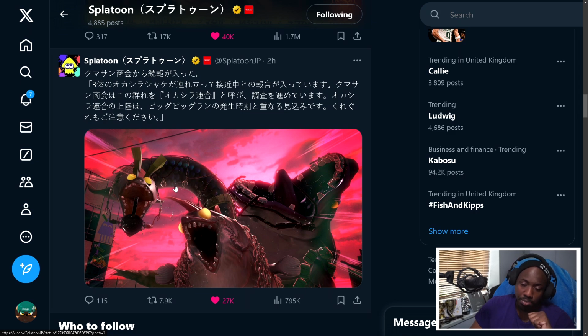So it means that you're going to be able to see Boris, Joe, and Kohozuna all inside one Salmonid stage, which is going to be absolutely crazy. I really wonder how that's going to be, and what the health bars are all going to be like. It's going to be a crazy battle, but yeah, I'm really looking forward to that. That's going to be so much fun to play.